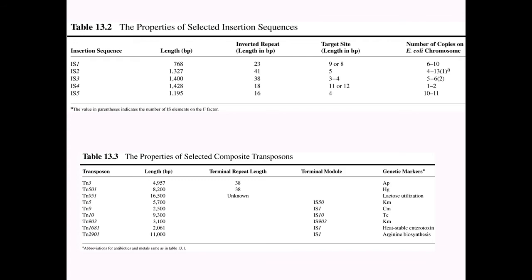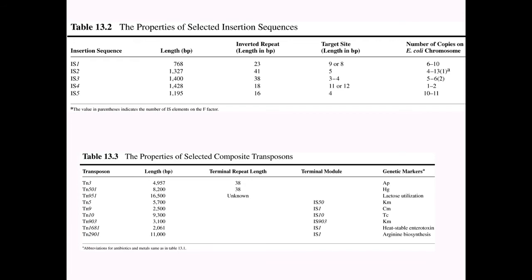So the heat-stable enterotoxin that is on E. coli, particularly the E. coli that cause traveler's diarrhea. So these are the things that you try to avoid when you're on vacation, and why you always drink bottled water and you always eat well-cooked food and you don't eat salads, because you're trying to avoid E. coli strains which have this transposon on it, Tn1681, which encodes a toxin called the heat-stable enterotoxin, which is what causes the nasty diarrhea that's associated with traveler's diarrhea. So these are really important genetic parasites of bacteria.